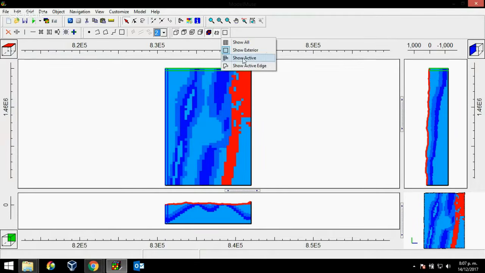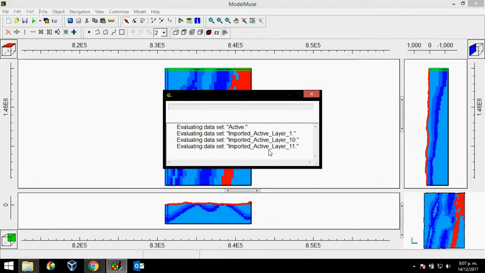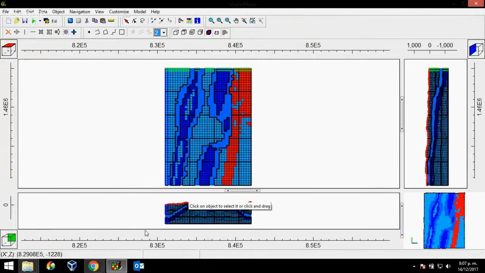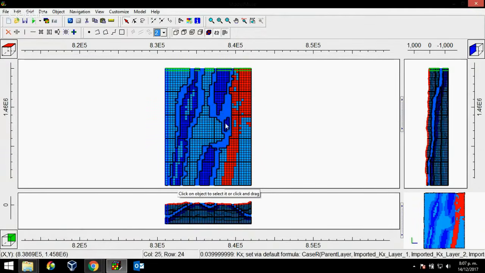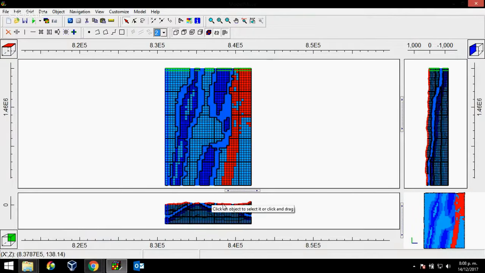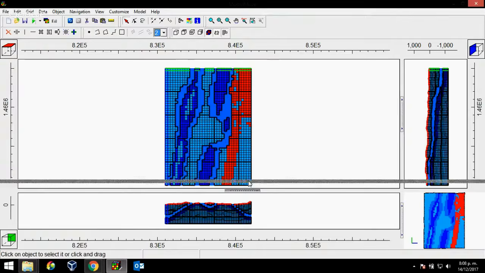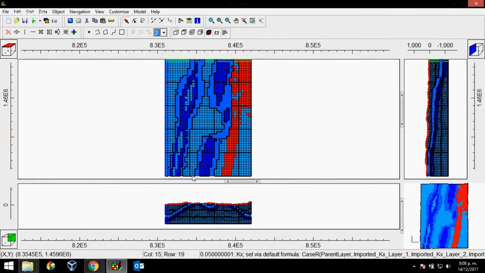We're going to put the show active. If you remember, we set to inactive the unit that corresponds to the sandstones and conglomerates, and is equal to this region that we see right here.